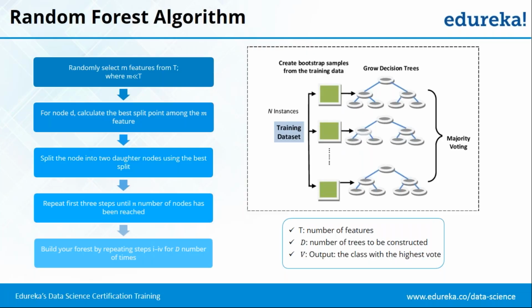Now, once I have created these 5 decision trees, my task is still not complete. My final task will be to compile the results of all these 5 different decision trees, and I will make a call on the majority voting, right? Here, as you can see in this picture, I had n different instances. Then I created n different decision trees. And finally, I will compile the result of all these n different decision trees, and I'll take my call on the majority voting, right? So whatever my majority vote says, that will be my final result. So this is basically an overview of how the random forest algorithm works.